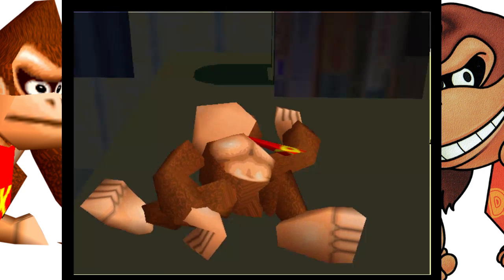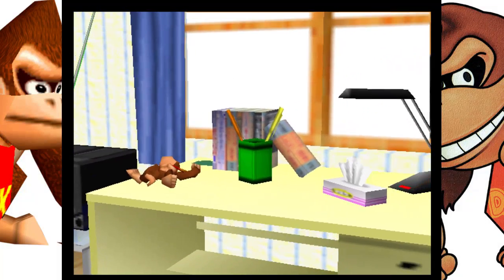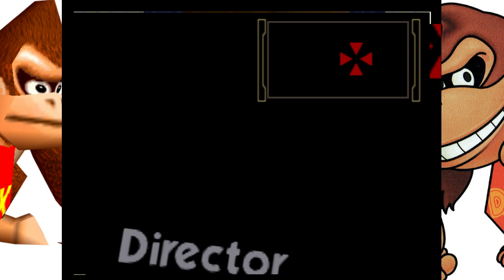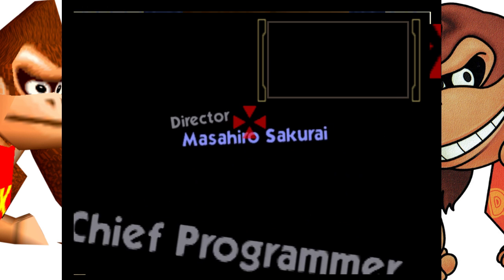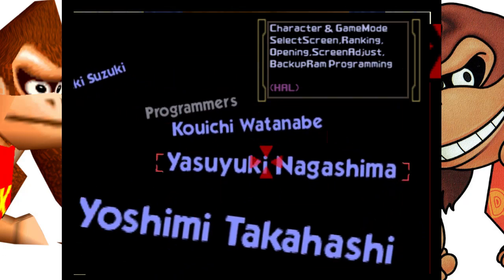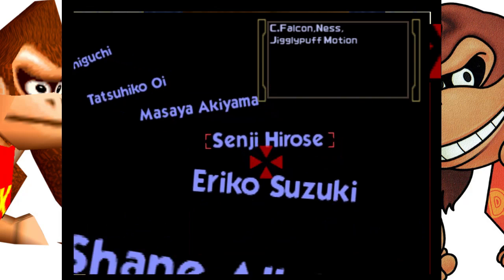Wasn't that pretty? So there you go, there's the Donkey Kong plush. And then the kid's just like, yeah. I don't know what the Smash lore has become over the past few months. What the fuck? Alright, well whatever. There's Sakurai's credit right there. So yeah. Skip. I don't know.